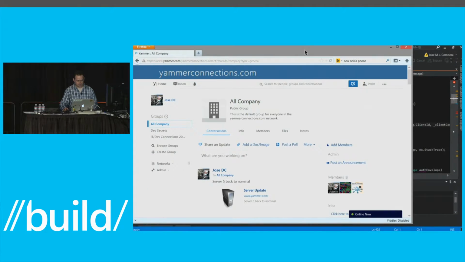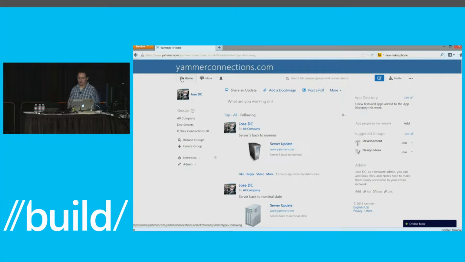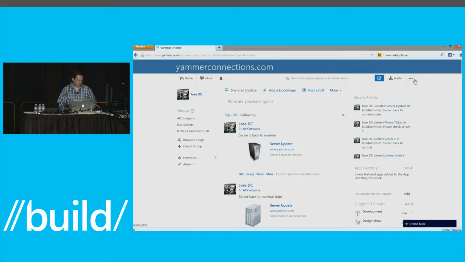Oops, wrong page. So I created this fictitious company called Yammer Connections, and this is me. If you go on the top menu, right-hand side, there's this More menu, and then you can go into Created Apps.